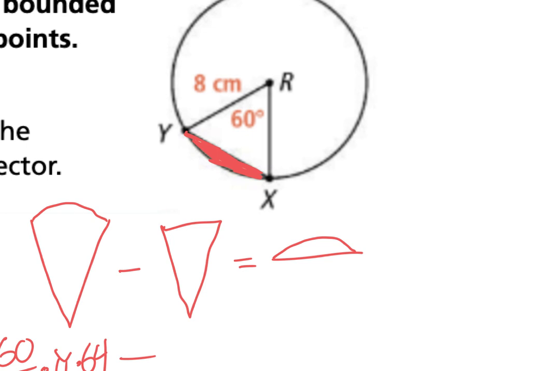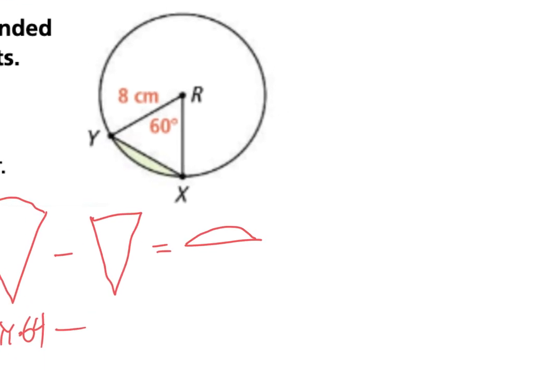Now looking at this triangle, there are a few ways we could do this. One, we could use trigonometry. We could cut this in half and then find the lengths of the sides. Use our right triangle trig. What I'm going to tell you now, well, let's do that. And then I'll show you a shortcut if you choose to remember that. So I'm going to cut this in half.